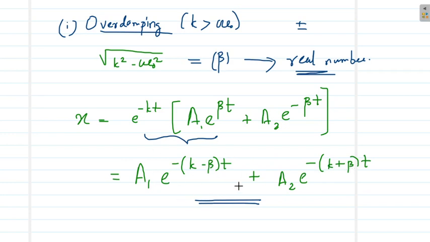And when we look into that, this equation has a specific format, right? We have already told the speciality of this function: e raised to minus a constant into t. This is an exponentially decaying function. So here both the terms are exponentially decaying. That means x will decay exponentially with respect to time.